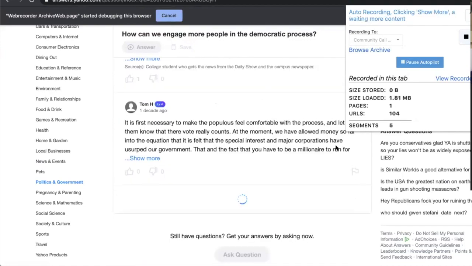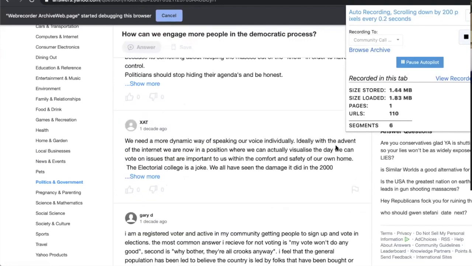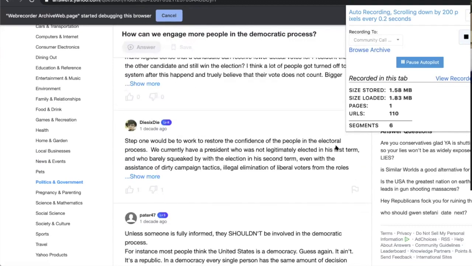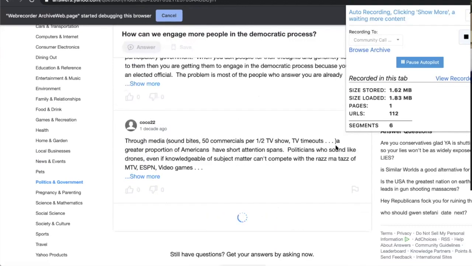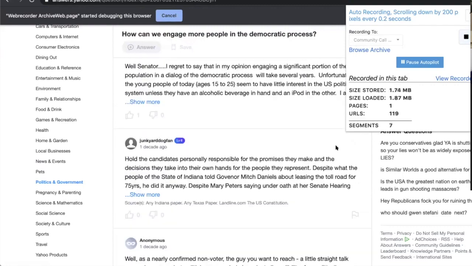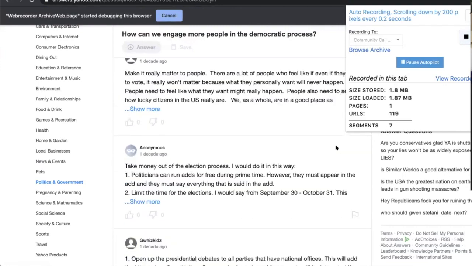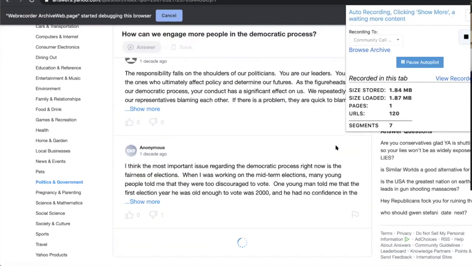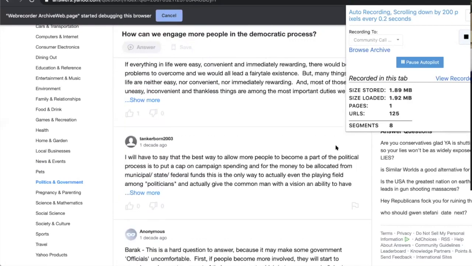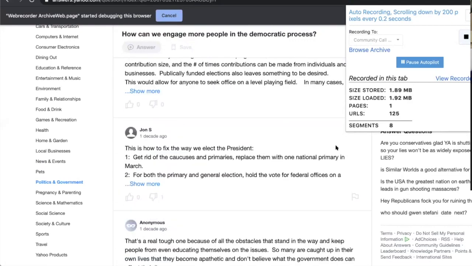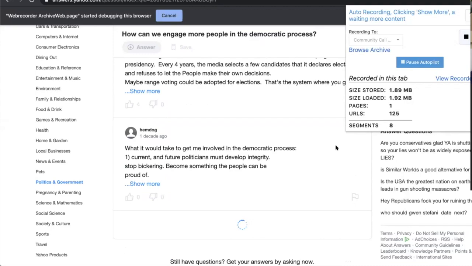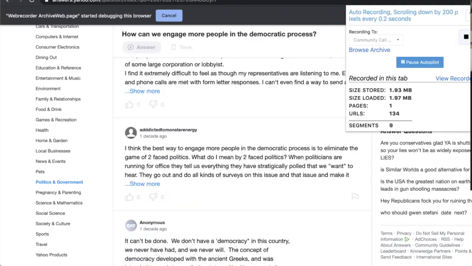But I figure that's something that could potentially help with all sorts of sites that have infinite scroll, and might be a little bit easier to capture with this system.